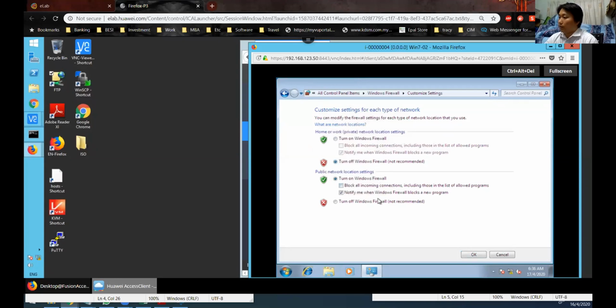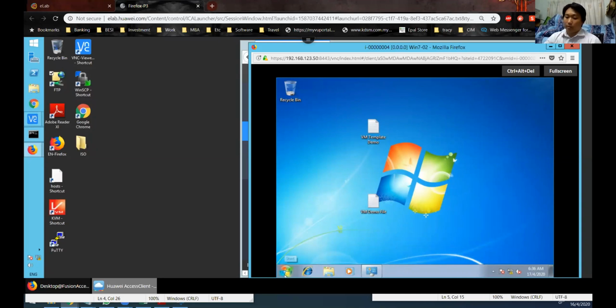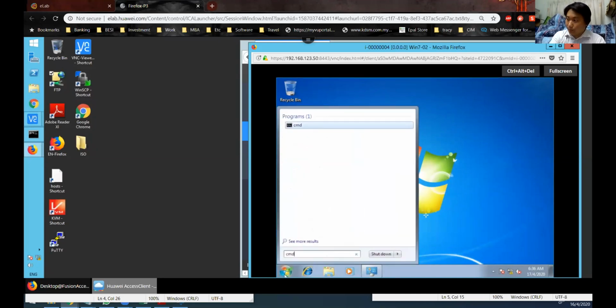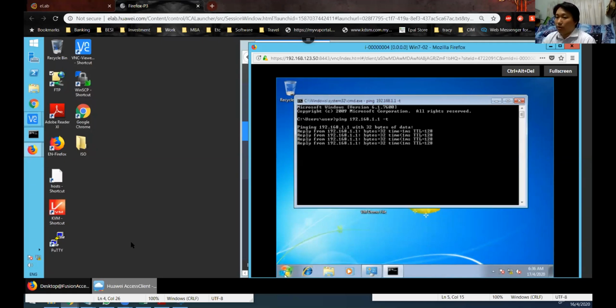Disable the firewall so that others can ping to this machine also. Okay, done. Minimize the firewall options. Then I will open up a command prompt. I will try to ping to the other end.